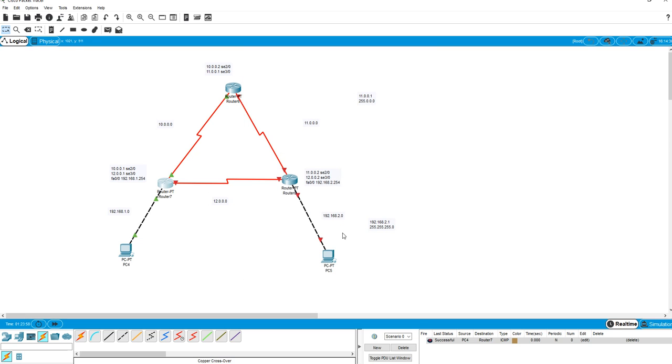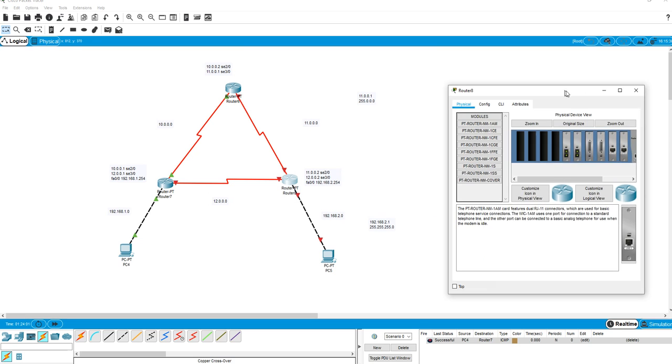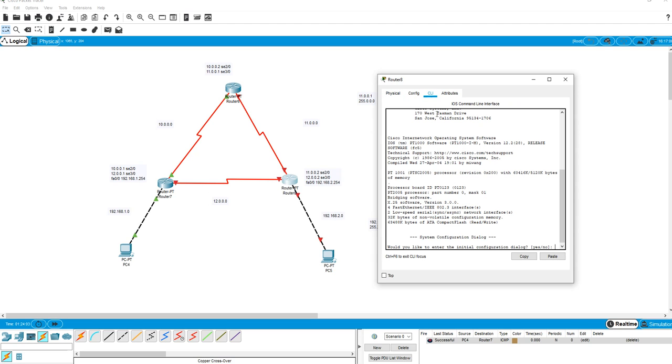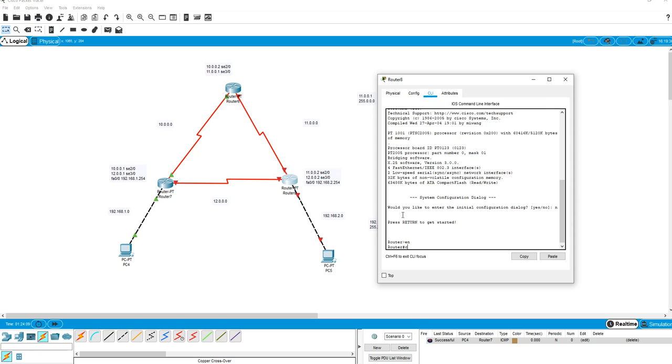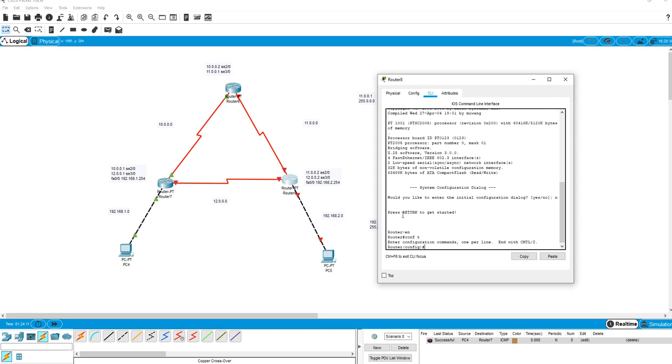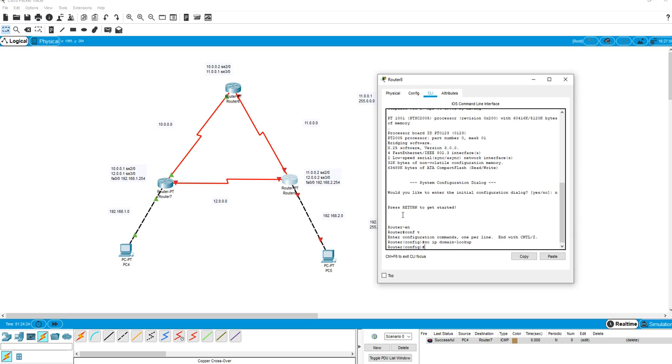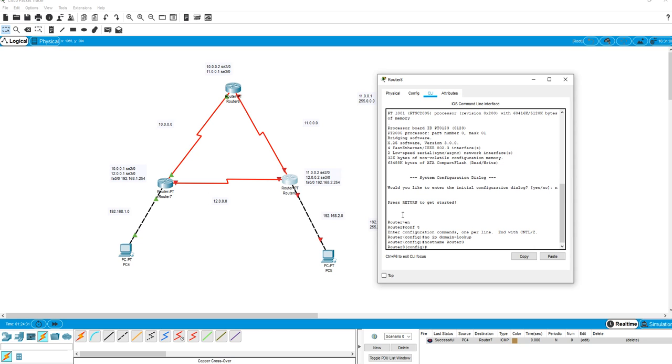So we're almost there. The last one was these three settings: command line interface, no, enable, conf t. I can type in no ip domain-lookup. If I wanted to as well, I could do hostname router 3. Okay, that's just a reminder of a couple of commands, the basic ones you've already learned really.